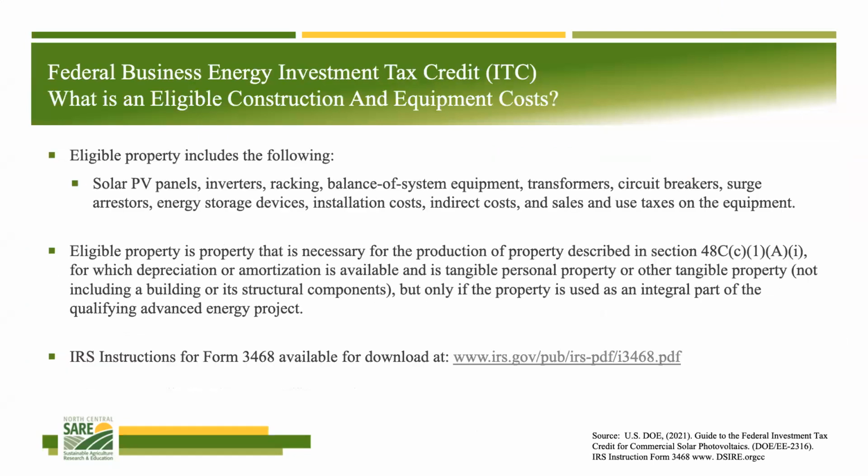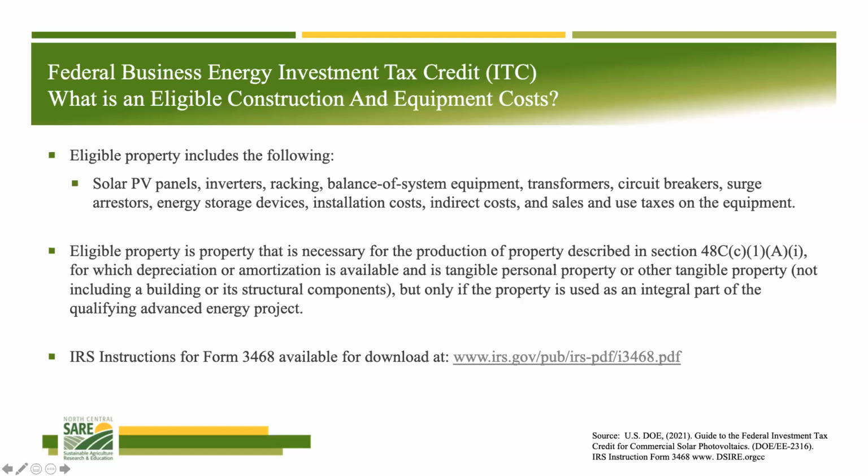Okay, so one more slide on the ITC before we move on. Sometimes I'll get the question, what is eligible property? I've had one farm that was told by a developer that they could build a new building for their combine and tractors and take a tax credit on the building if they put a rooftop system up. It's not quite that simple.